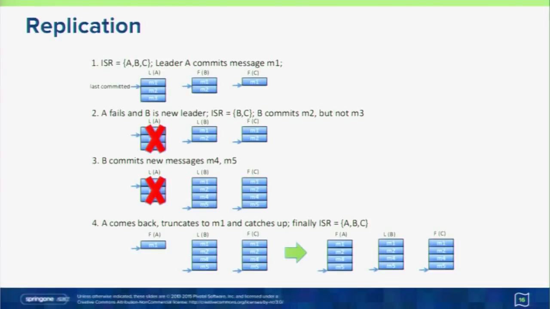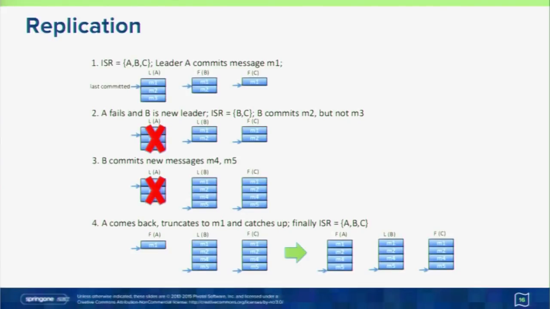All right, but M3 is lost. M3 is gone, right? Yeah, and with M3 being gone, I don't like to say that it's lost, because technically it was never deemed guaranteed saved. It would be lost if it had upstream said, hey, I had this, and then it didn't. But there was no response ever that M3 made it anywhere to anyone. Yeah, the producer wouldn't have had the acknowledgement, so no one should have the expectation that that data was ever there. So it's not that it's lost, it's more that it just wasn't saved.